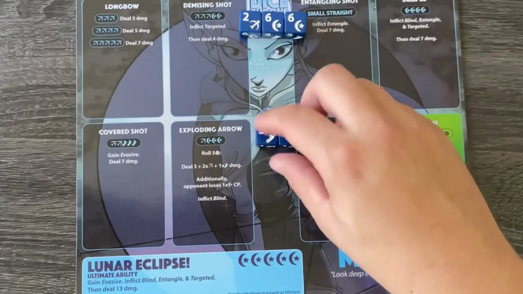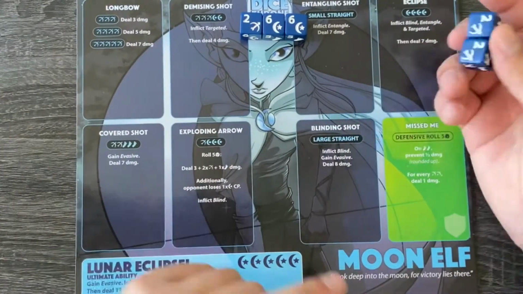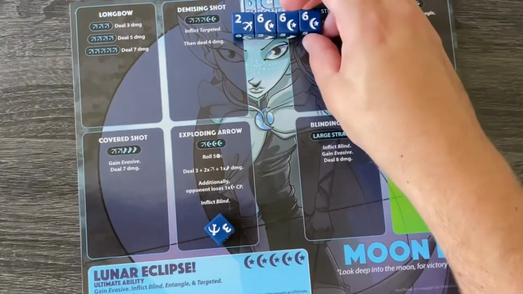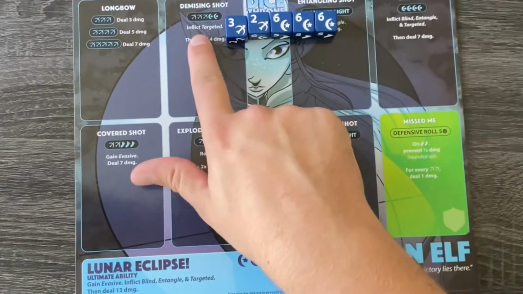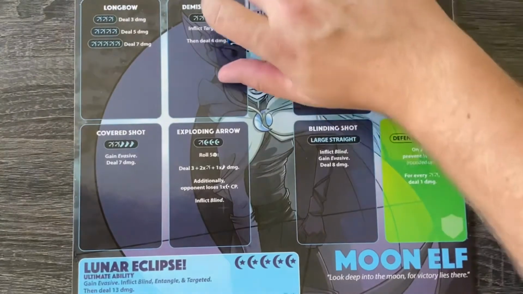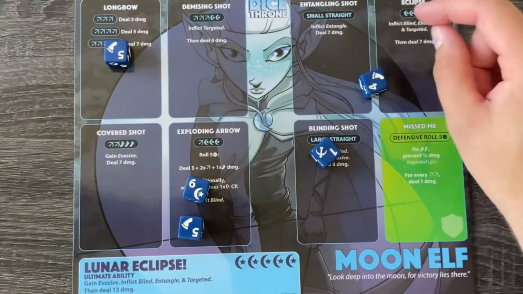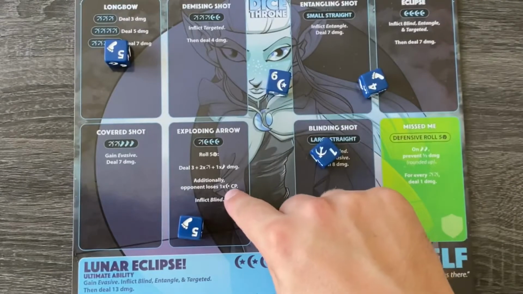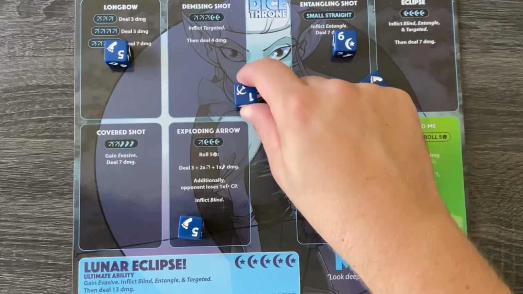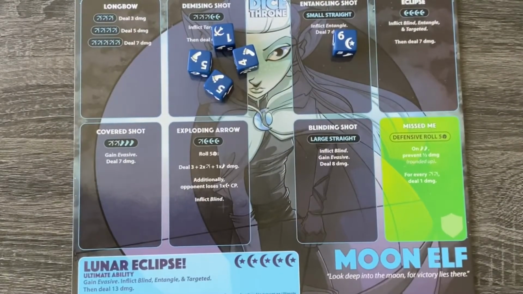So we're gonna roll these 2, and we're gonna go for either 6 there or for some bows. So we have a really good chance of 66% chance. Look at that. That is exactly what we wanted for either the demising shot or the exploding arrow. Let's try the exploding arrow and see what happens. I'm gonna roll all 5 dice. And looks like the opponent loses 1 CP and dealing 2 for that, so 5, 6, 7, 8 damage and blind.